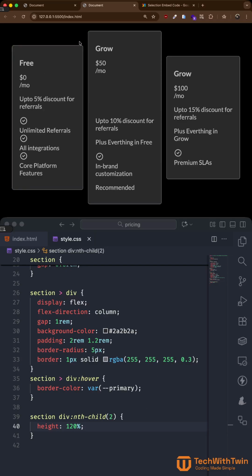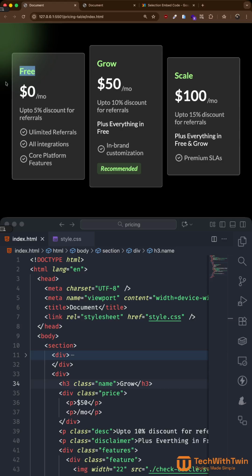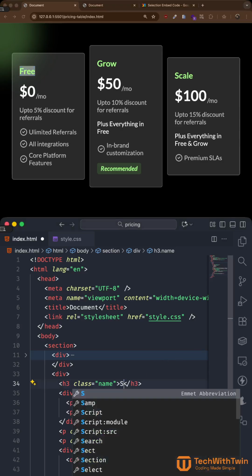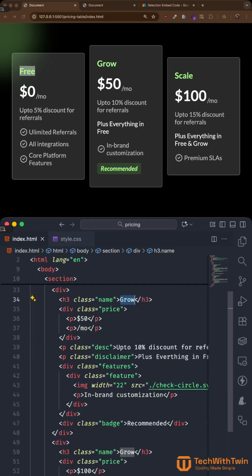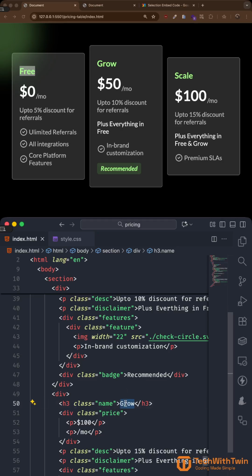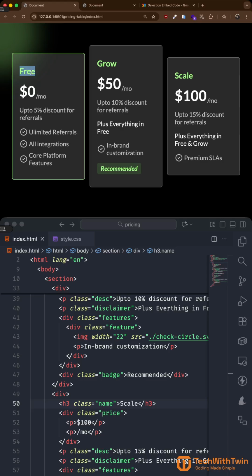Okay, so the next thing I want to tackle is the name. So all these divs have a name. So we have a name like grow, the other one has a name of free, and the final one was called scale, not grow. Let's look at the final version. This one should be scale. So what you can realize on this is that this has a different color.